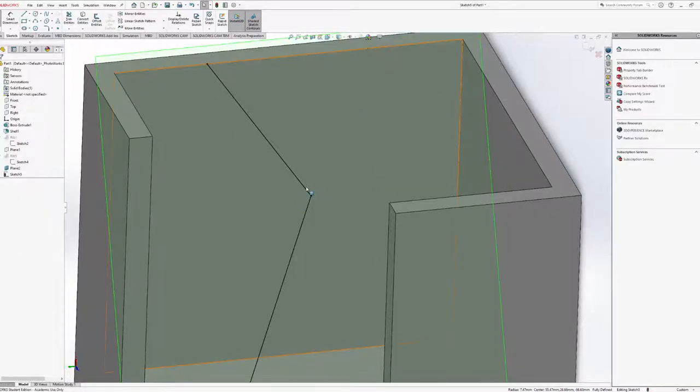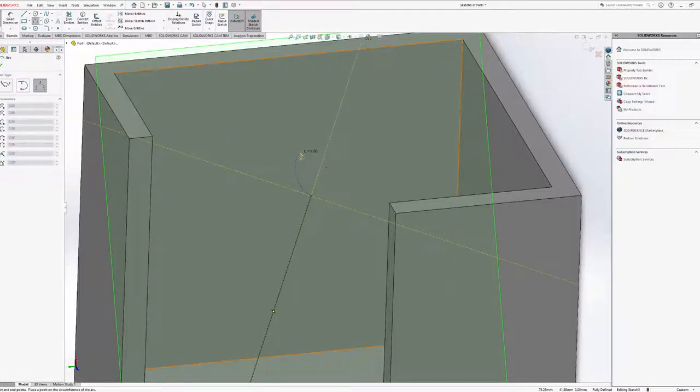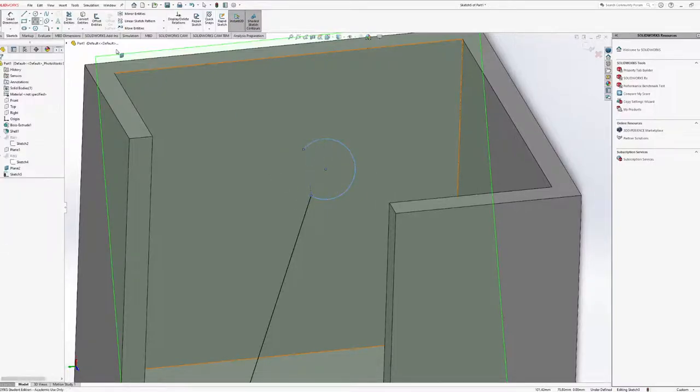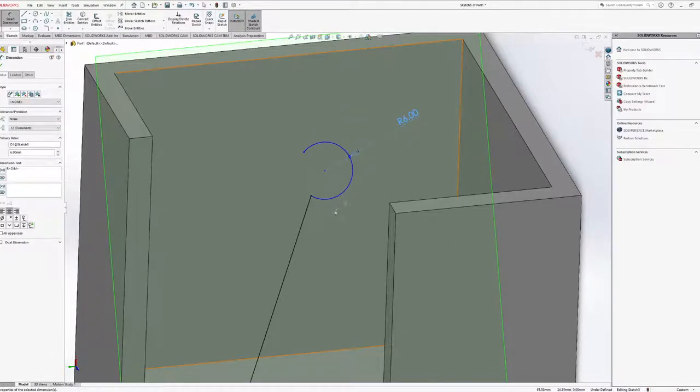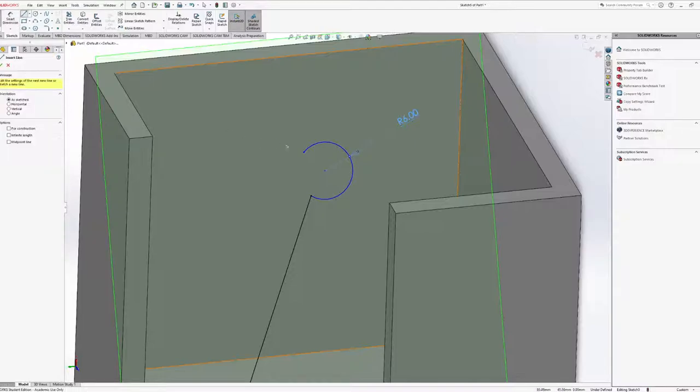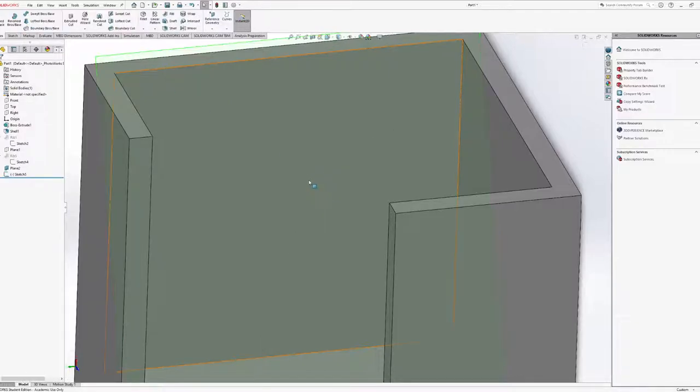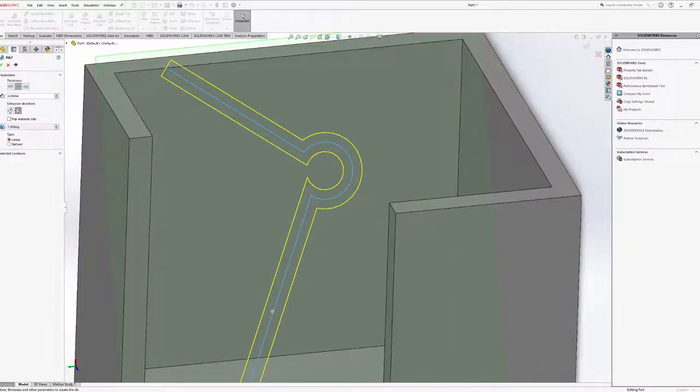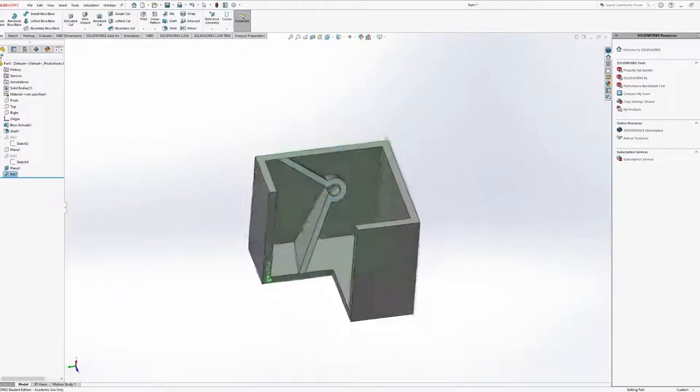I know you're going to be a pain. It allows you to specify your two endpoints first, and then you can drag out that radius however you see fit. I can still adjust the radius should I need to, and it's just going to shrink things down accordingly. Then maybe I just recreate this line. Then if I exit this sketch, third time's a charm, should be nice. There we go.